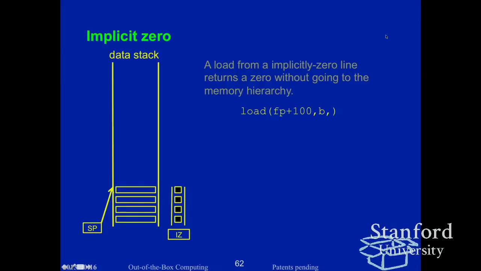Now, if we do a load from an implicit 0 line, as for example in that case, we have a retire station, we send a request down there, it looks at the bitmap and it says, no, this has no data. It returns a 0. We didn't have to initialize it. You unconditionally will get a 0. You can't browse in rubble, you'll get a 0.